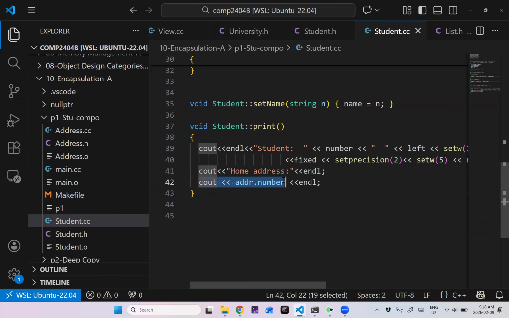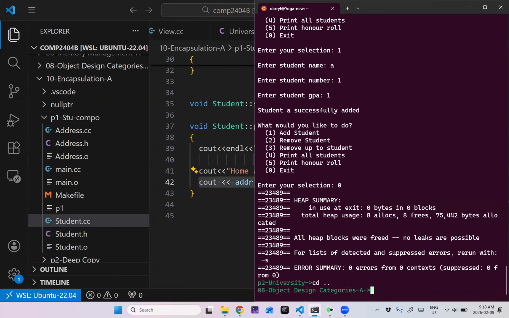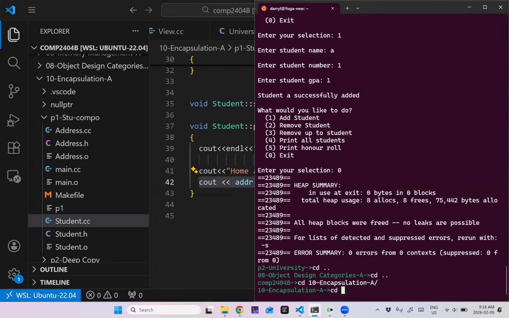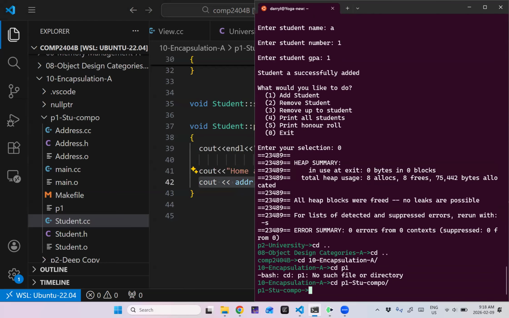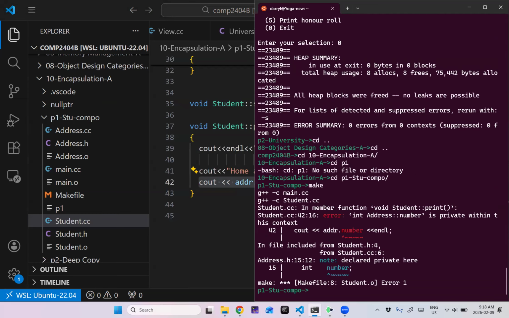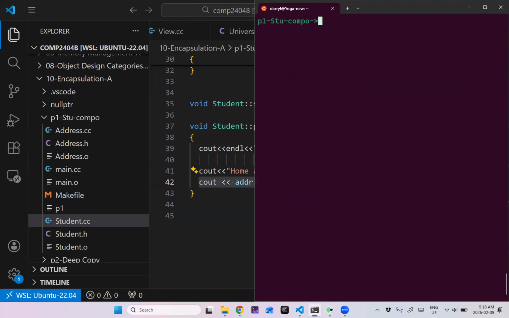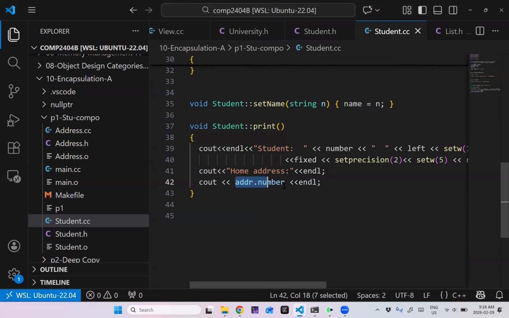Of course, if I try to compile that, well, it's not going to like that, right? Because this is private. So we do have the problem with encapsulation that suddenly accessing things is a bit more complicated. I can't just directly access the members of my address class like I would like to.